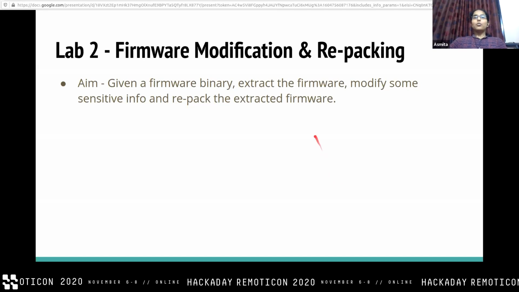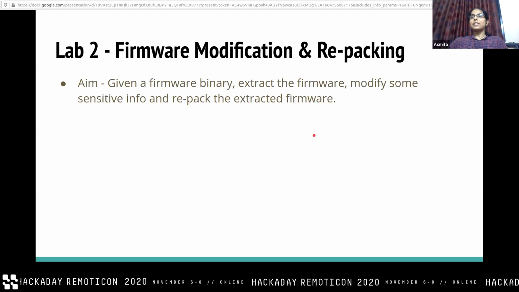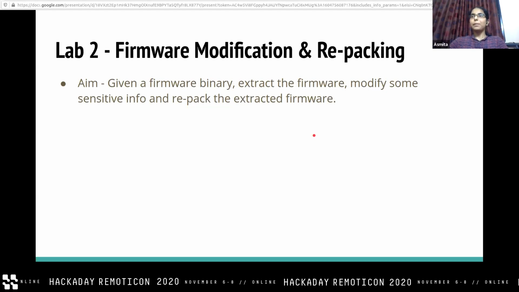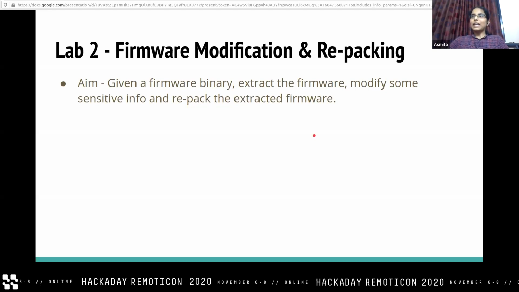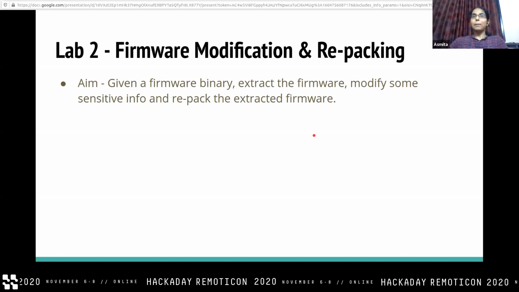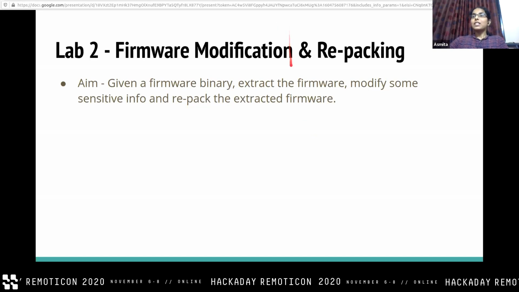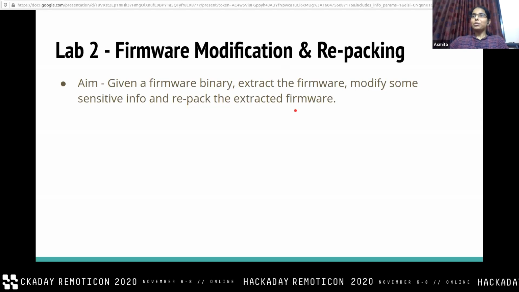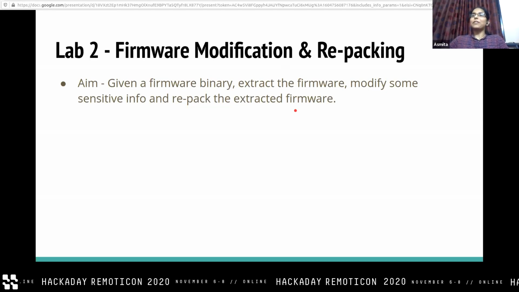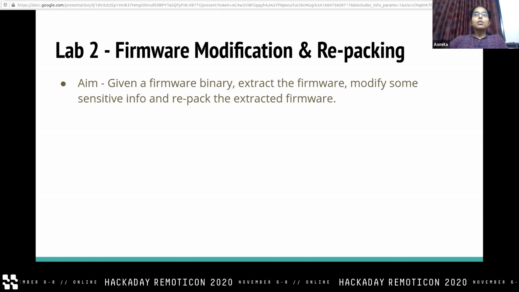As I have already told you, if proper signature check or secure boot is not implemented, it is possible that we can extract the firmware, make the changes and flash back the malicious firmware. So we'll do this. But for flashing back the malicious firmware, we need to know how to repack the extracted firmware back into the binary, right?